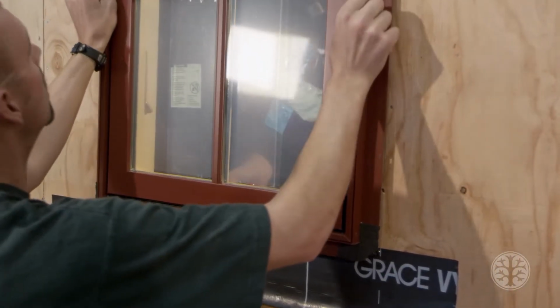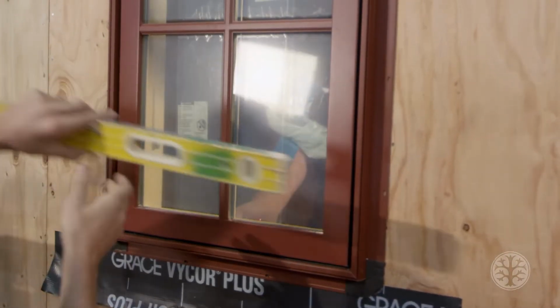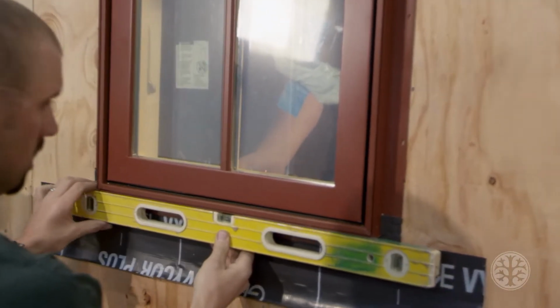As a structure built on wheels, it is required to have tempered glass for safety on the road. Be sure to order your windows correctly with tempered glass.